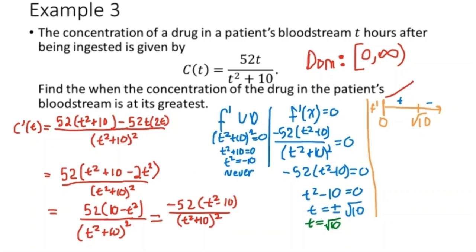Visualizing what this would mean for the graph. Wherever my derivative is positive, I know my function is increasing. So c of t would increase from 0 to root 10. But from root 10 to infinity, it will decrease, and it will continue to decrease as t approaches infinity. So here we can see a rough shape of the graph. And what would be our local extrema would actually have to be the absolute extrema, because the graph will never turn around to get back to a higher position. So when is the drug's concentration the greatest? That'll be when t equals root 10.